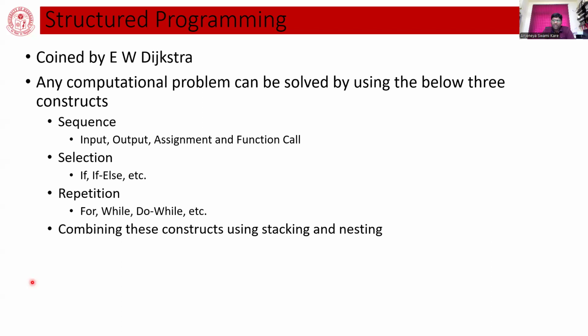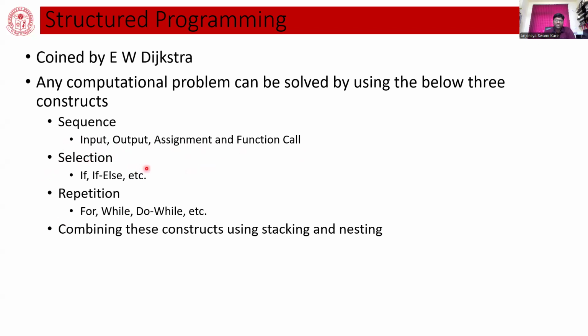A variable is basically a content holder, a data holder. How do you change the value of a variable? And then there is something called a function call. A function is a black box which takes some inputs and returns back some output. These are the four statements. Initially we will focus on the first three statements only: input, output, assignment. In the later part of the course we will also see the function call. So the basic statements which come under sequence constructs are input, output, and assignment.